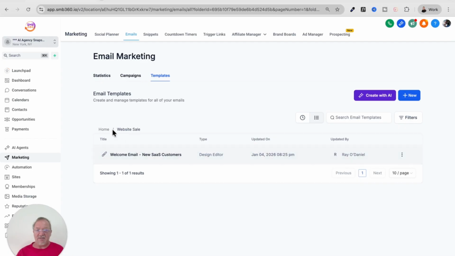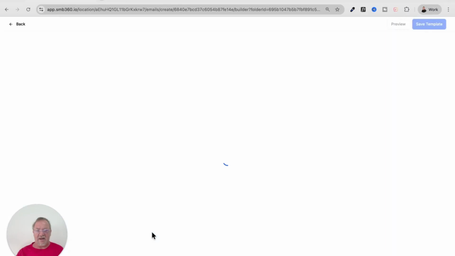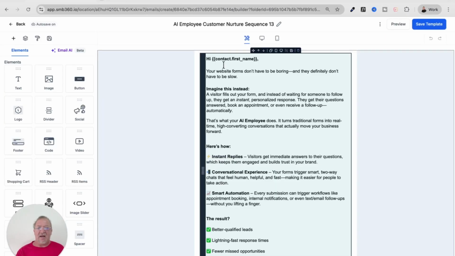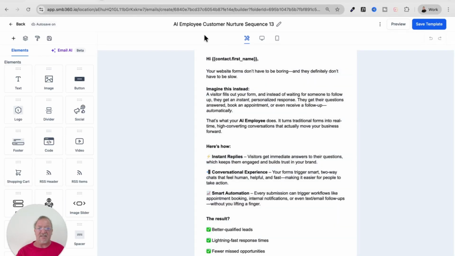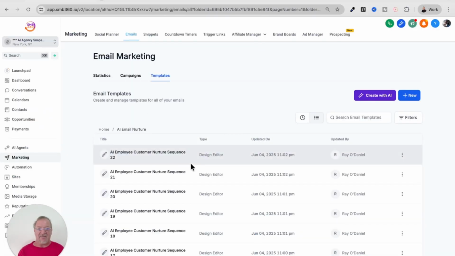So that's one. Let me just show you here. These are just emails, but the nurture sequence, and these are a lot. I'll just pull one out here. So here: hey, your website forms don't have to be boring, and they definitely don't have to be slow. This is just a part of an email sequence that's, again, looking to sell them AI services. So if you do have a list, you don't need to come up with a series of emails. I already have the workflow set up. You simply load all the people in your account, choose them, select the AI nurture sequence workflow, and then all these emails start going out. Again, there might be some customization to that, depending upon how often you want to send it out to them. And when I get to the automations area, I'll show you.